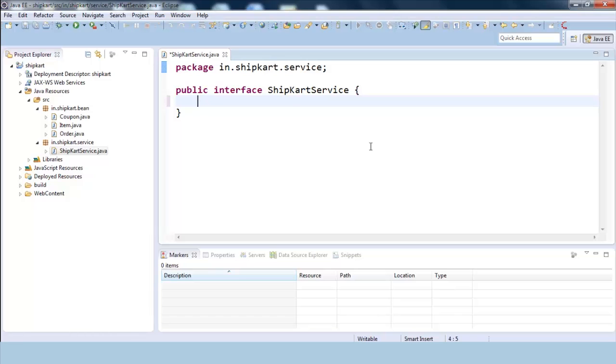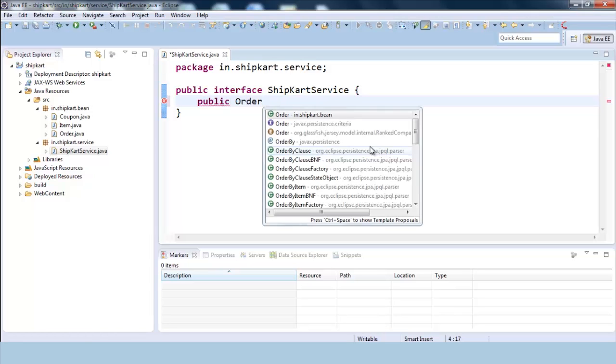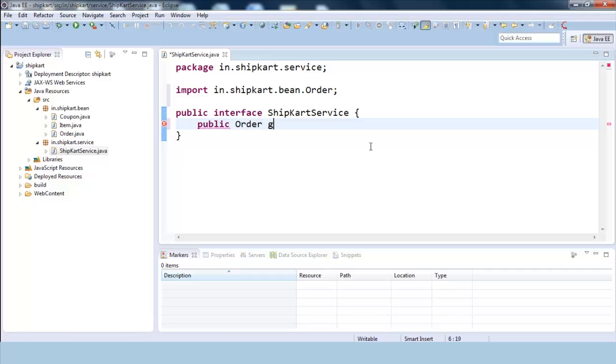One of the methods that I am going to write in this interface is a method which returns the details of an order. This method will have one parameter, and that will be the order number.